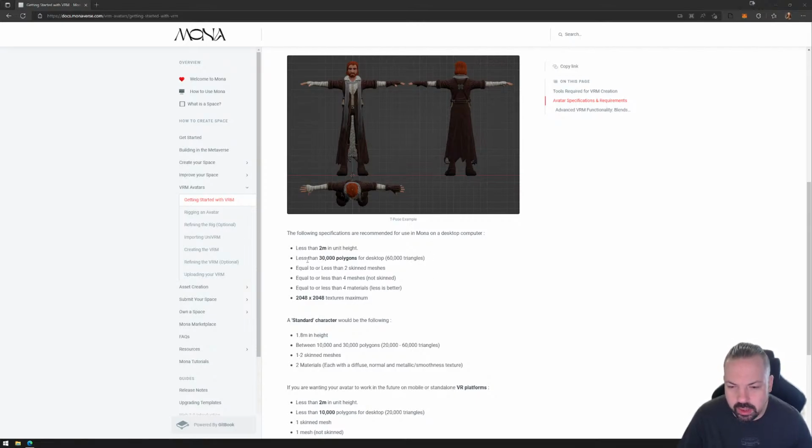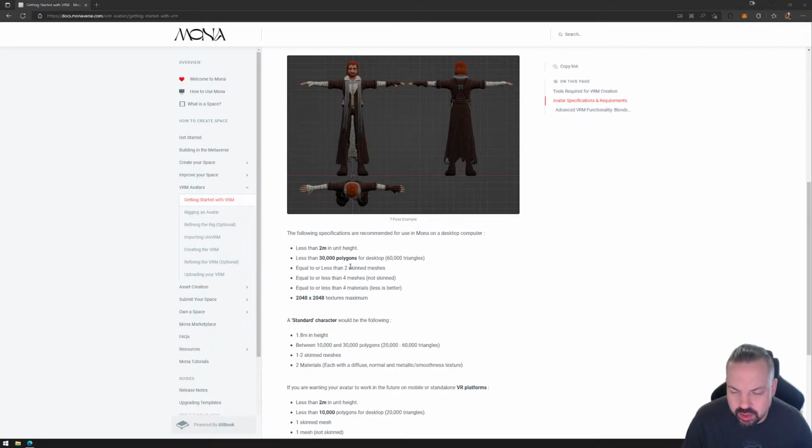It definitely should be less than 30,000 polygons in total for desktop, and that's 60,000 triangles. So a polygon is 2 triangles put together. It's just a standard unit of many processes for that. Now, VRM has been recommended to have these following units. I think certain applications can use higher, so VRChat and stuff like that. But once again, WebGL does limit our abilities, so we took these down a little bit.